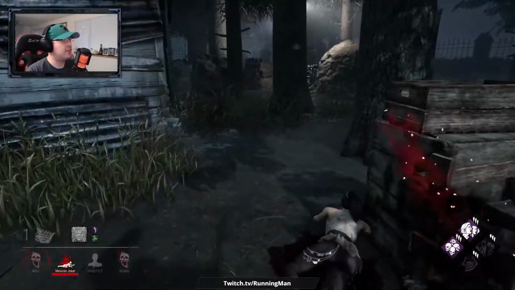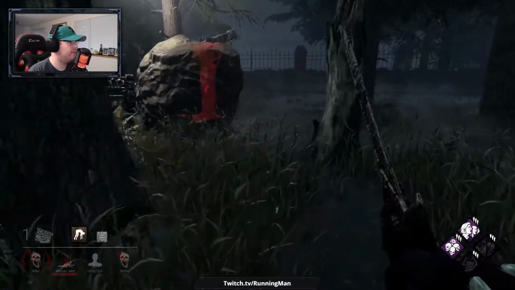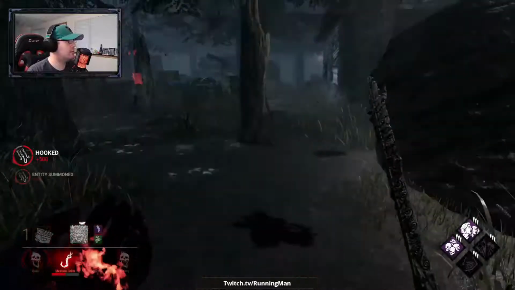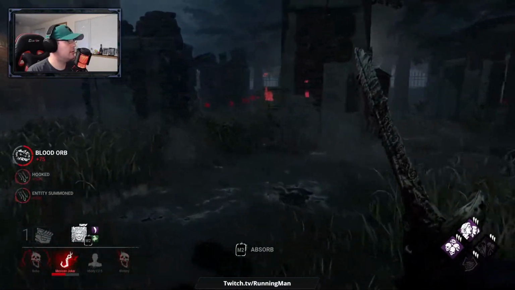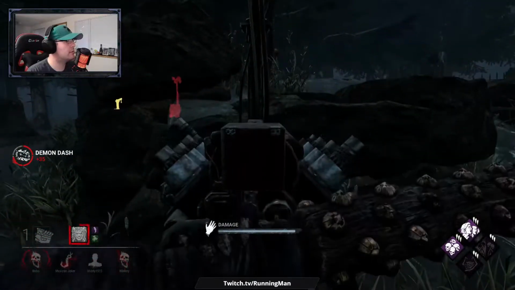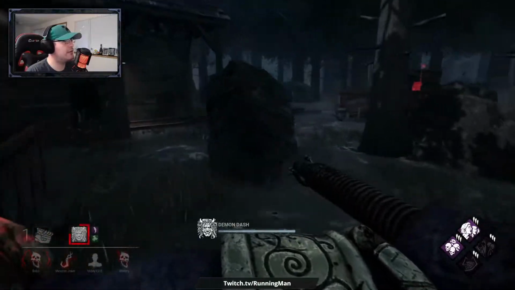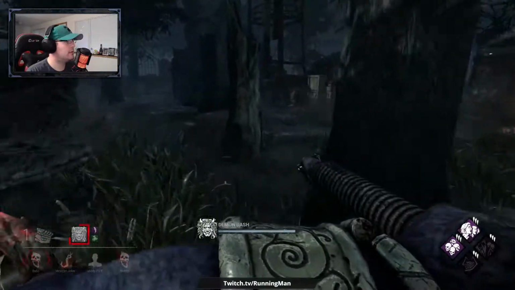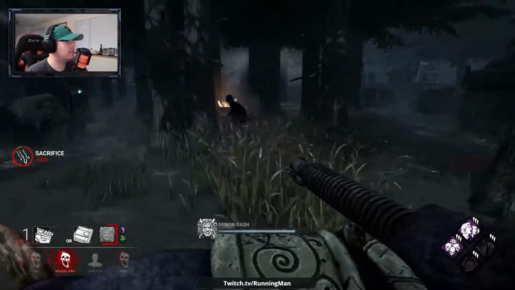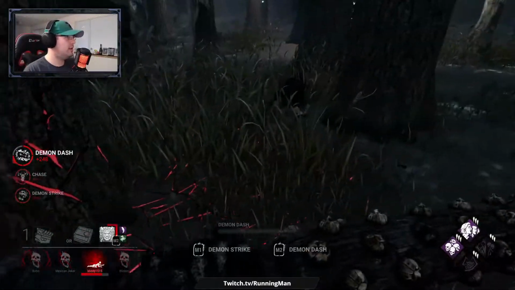All right, we don't have an infectious fright indicator, which tells us that the fourth person is probably AFK on a gen at this time. I'm not sure which one of those gens just got popped, but somebody's nervous on the gen. And now we use our power to look for the hatch. And that, my friends, is a double 2K.